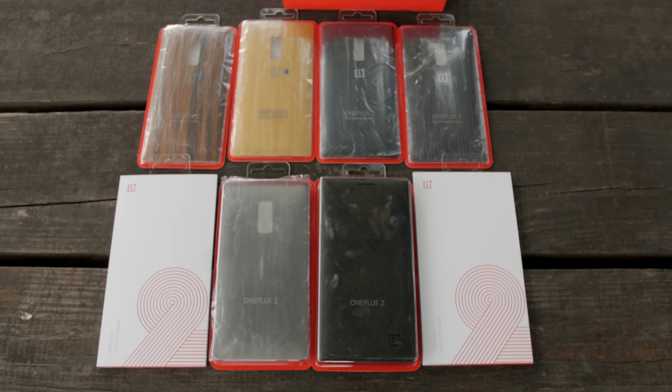The OnePlus 2 uses a USB Type-C connection, and a lot of us don't own any other devices that have USB Type-C, for it's really new. This thing's available for $10, and the package wasn't so easy to open, so I had to channel my inner Floss and go beast mode on this thing to open it. The connector comes in a little rubber pouch here that you can put on your keys so you won't lose this thing. And the good thing about this is you can plug this directly into the OnePlus 2 and use your existing micro USB cords.